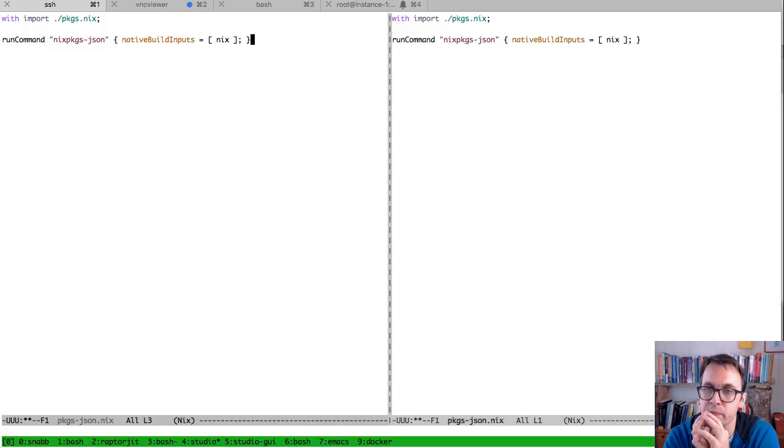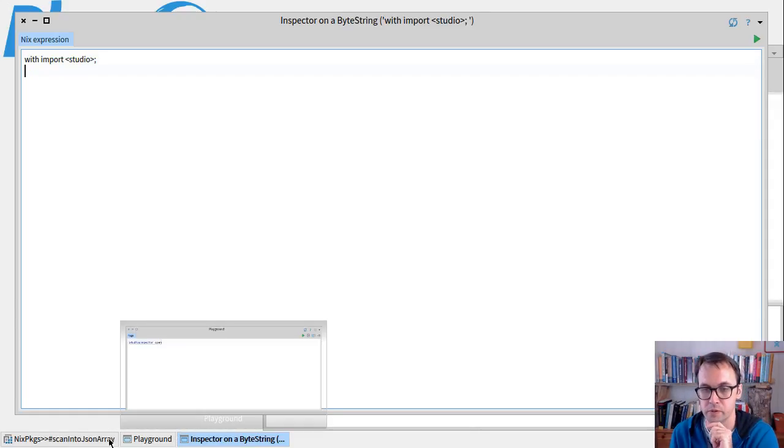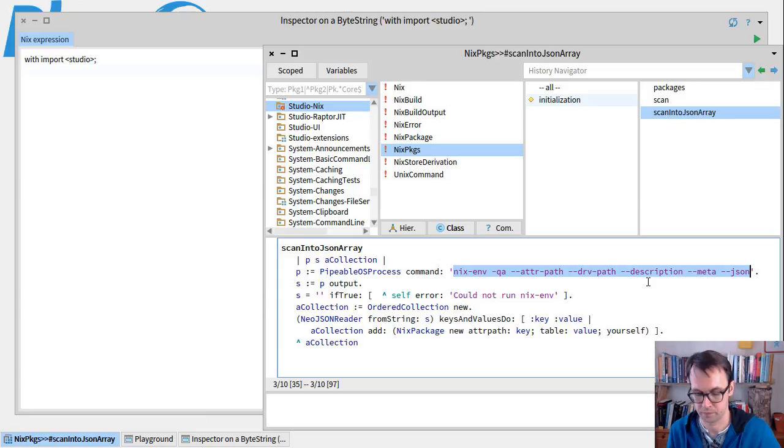Now we're going to reference the packages collection exactly. So inside here, we're presumably going to run that same command we were running before, but in a different environment. So what was that command? Take that.